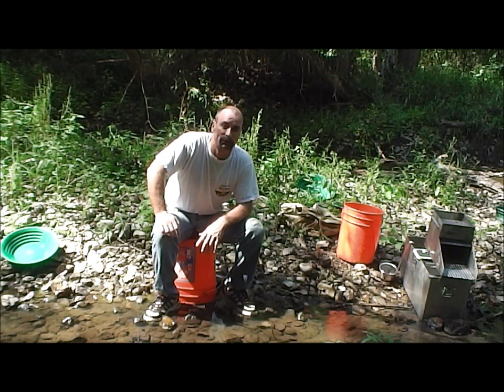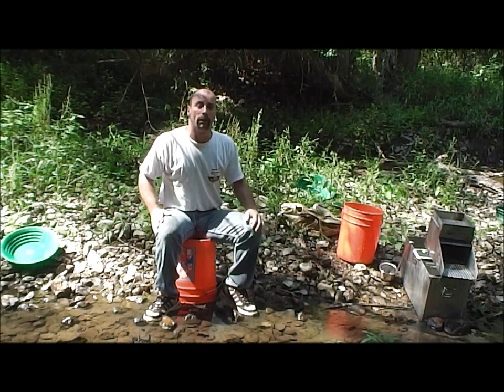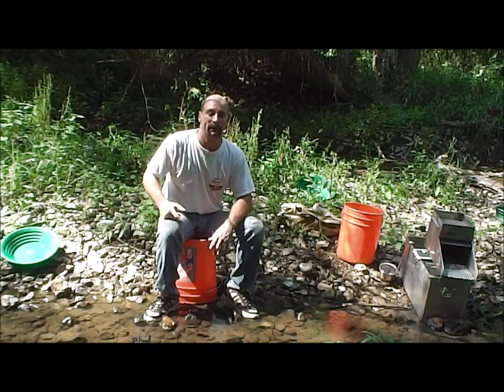I tried to dredge last year. You know, I like dredging. It does move a little bit, but I've noticed that most of these gravel benches here in Indiana is what holds the gold. So don't try to go down on bedrock unless you've got exposed bedrock where you know you're pretty close to it, then it's worth digging down that far. But anyway, the gold cradle rocker box worked great.